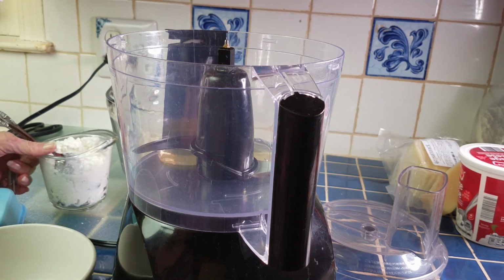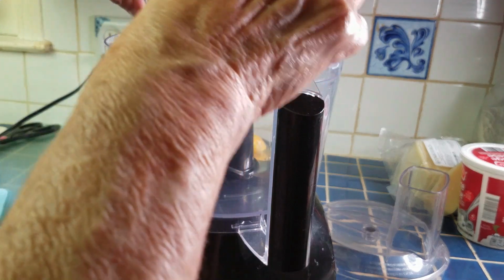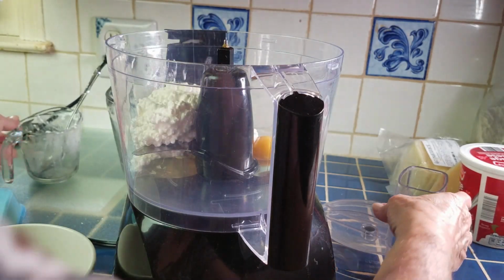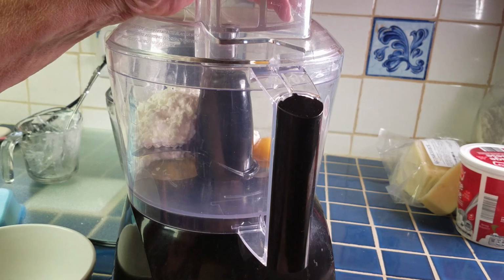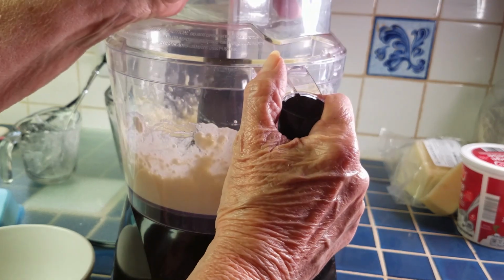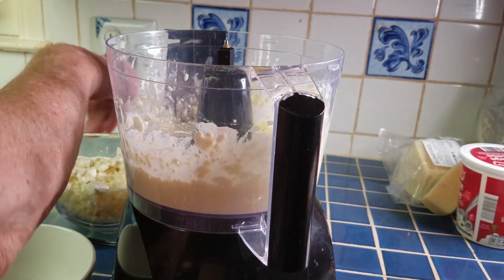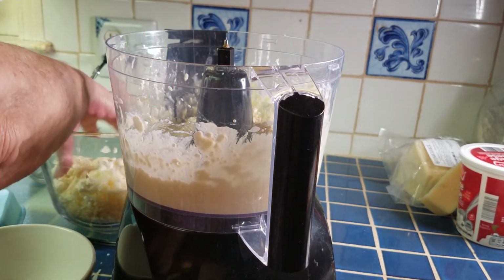So I'm going to use my food processor here now that everything is measured out. I'm putting in 1 egg, and I'm going to start with the cottage cheese. And with this cottage cheese, you want to drain it. You want to drain any excess liquid off before you start. So I'm starting with the creamy cheese and just 1 of the eggs. I may not have mentioned the eggs. I'll list all the ingredients in the info section. So I'm going to cream that up together so that we've got a good start on getting everything creamed together. And then I'm going to add 1 of the creamy cheeses.